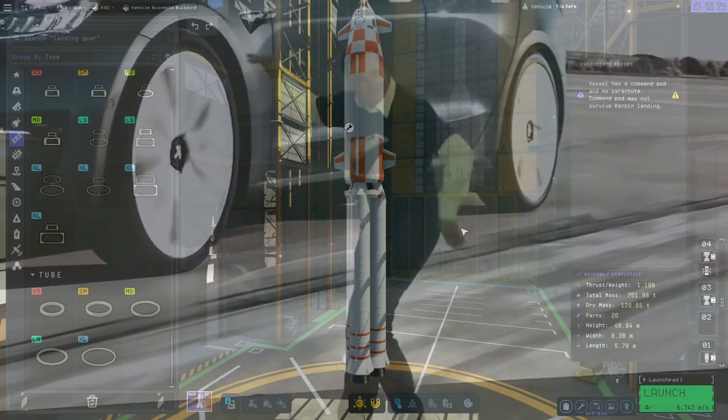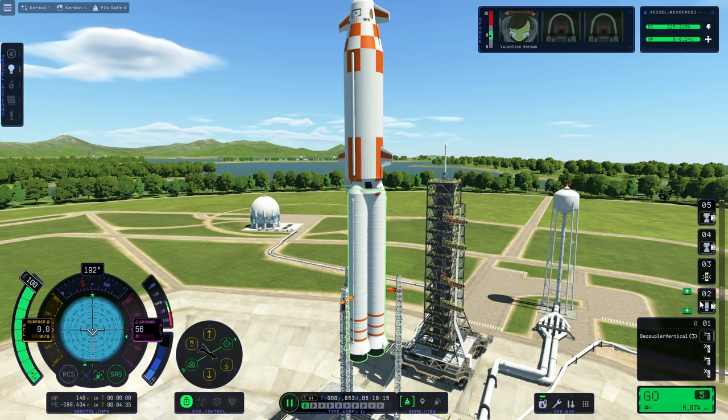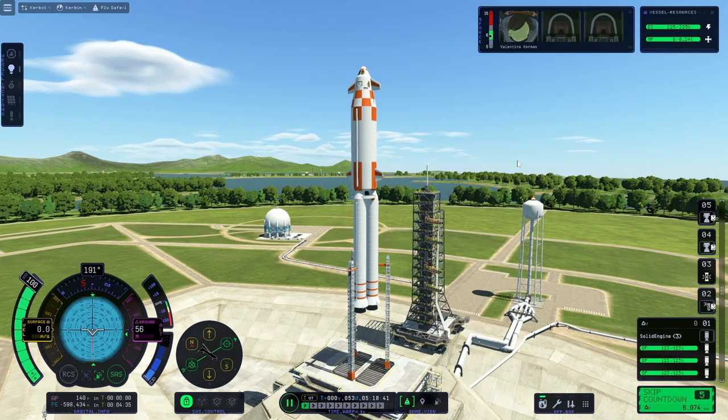Silly Tesla man using 33 engines. So let's see what we can do with this. Okay, everything is staying together properly. It hasn't blown up yet. We don't have a lot of burn time for this, but I'm hoping to at least get to orbit. So we might as well enjoy the countdown for this.